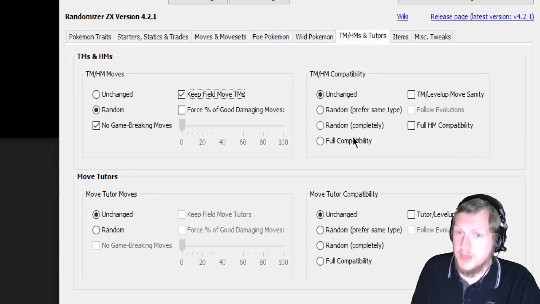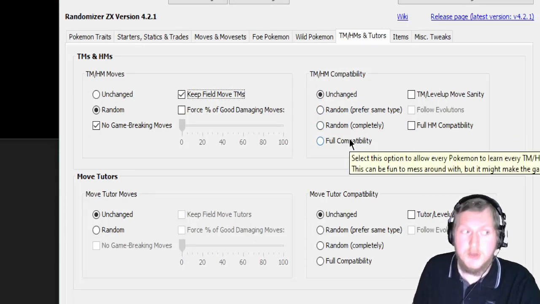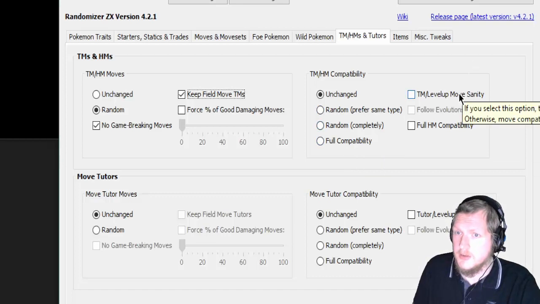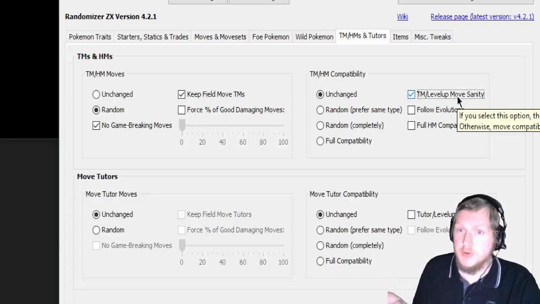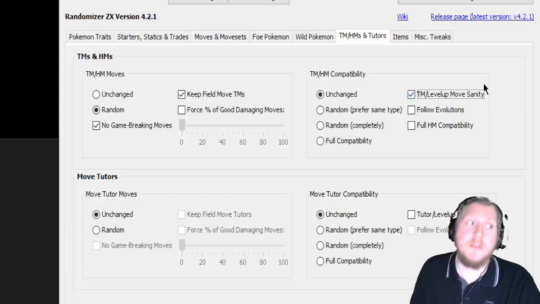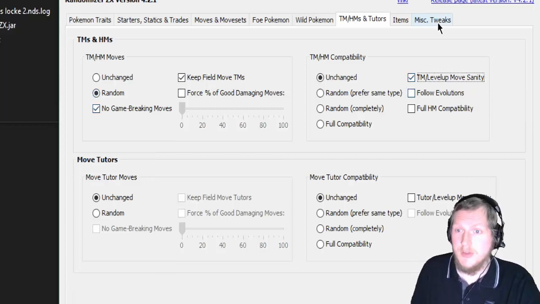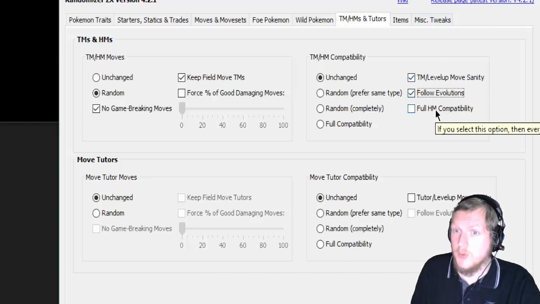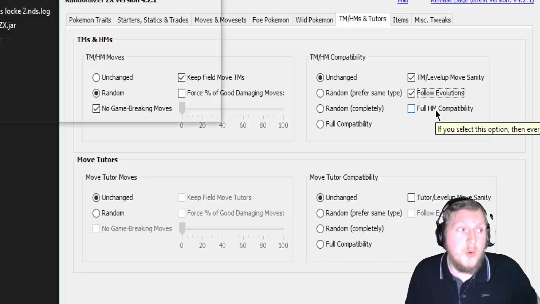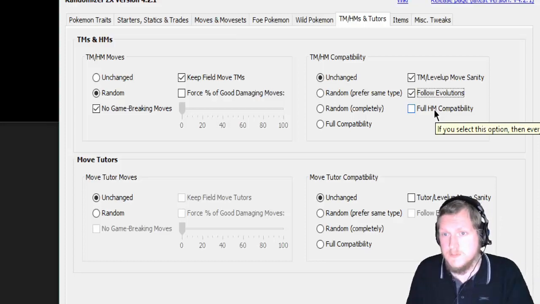We can randomize completely, full compatibility, so everyone can learn everything. We can do TM move sanity, so if you would normally get a move by level up, you can learn that TM. It's kind of weird if you can't learn that TM even though you would get that move regularly by level up. We can follow evolutions, and we can give full HM compatibility, so everyone can learn every HM if you want to.